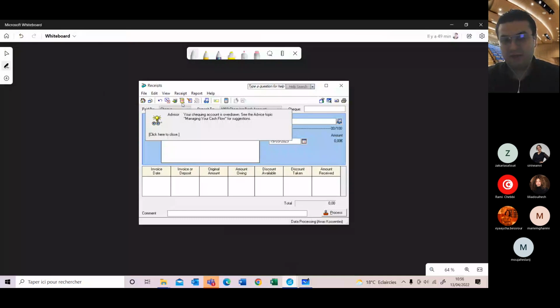So that's exactly what you have there. Your checking bank account, even though you received the 2,000 from the customer, this money will not make this bank account positive. So it's what we call the bank overdraft. All right, bank overdraft.